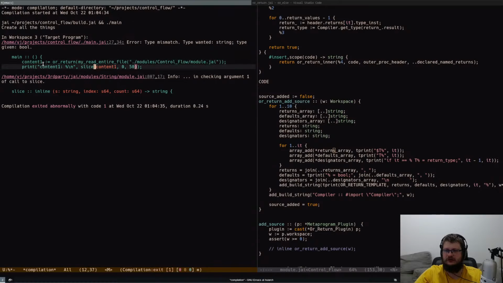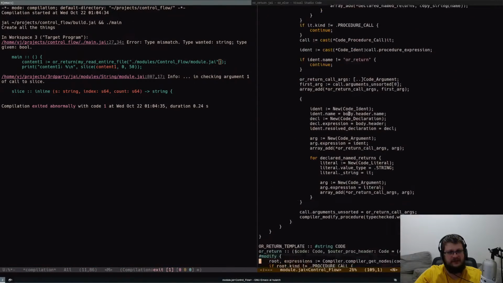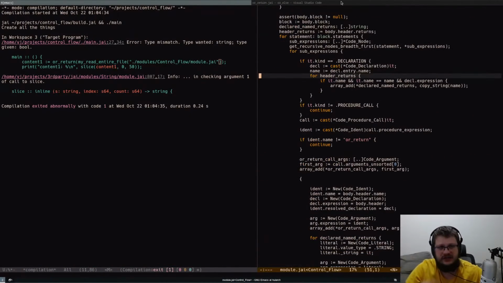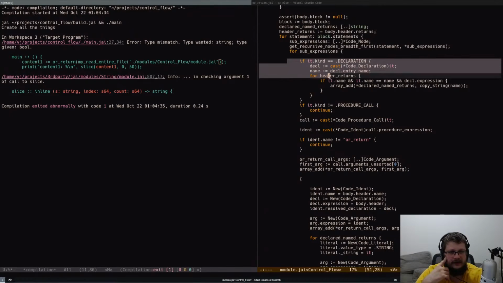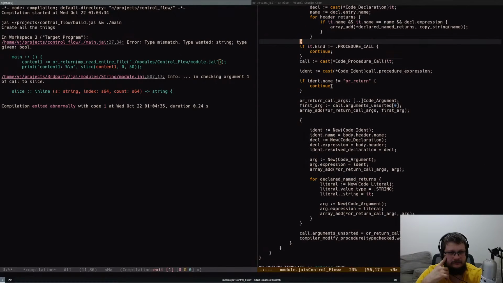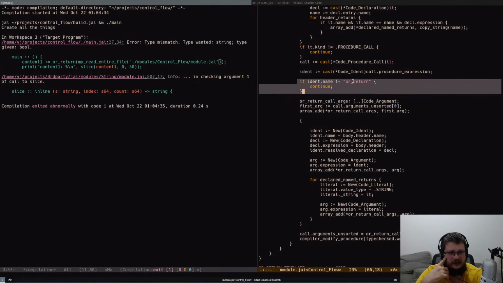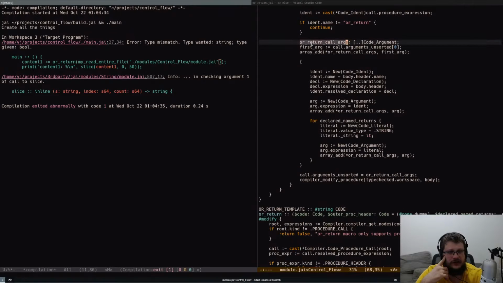Right, because it checked the return value of this. Or did it happen in the metaprogram? So let me check the type checked, what I do here. I get the declaration, fine. Procedure call. I get the identifier, I check the or return. Then I check return arguments of the or return itself. It's called arguments. First argument.